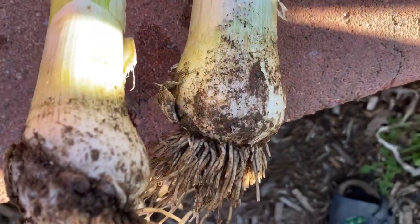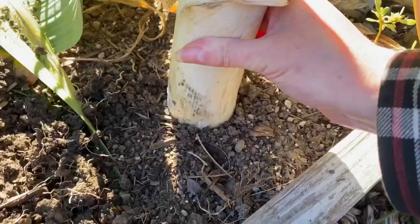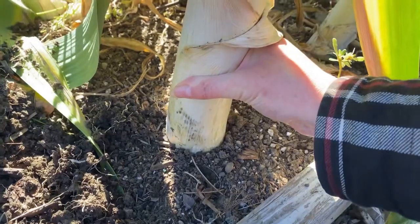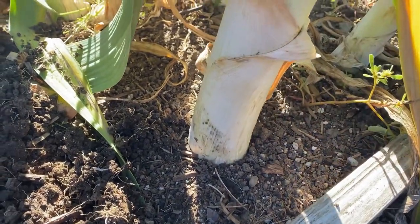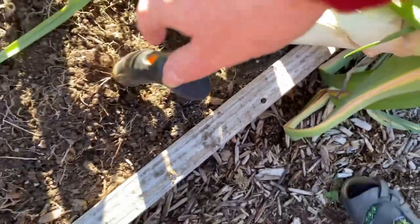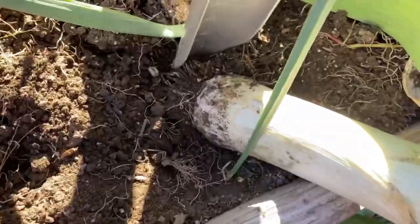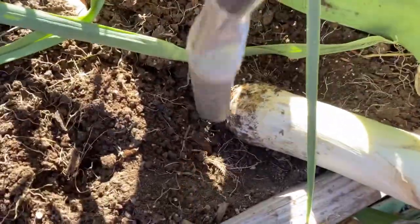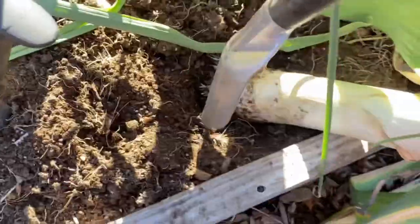Crazy huge leeks. Look how huge it is. Oh, it's so big. Amazing leeks we have this year. I don't know what happened. I get it as much as I can, and then I just kind of try to cut the roots down there so that it comes out. And it's still not coming out.